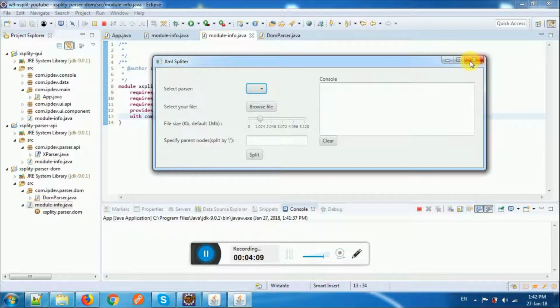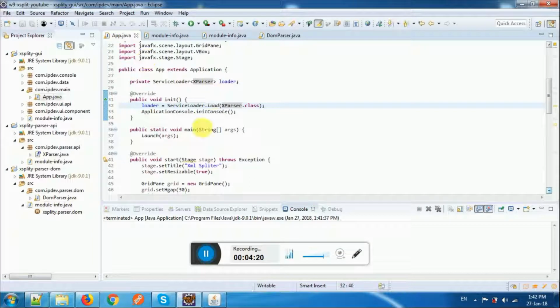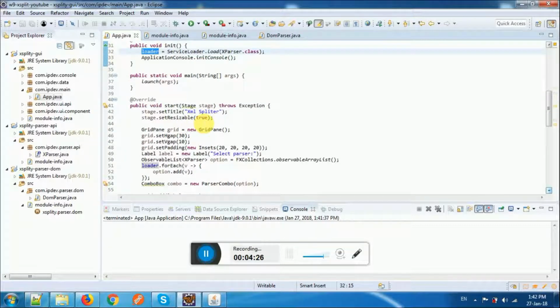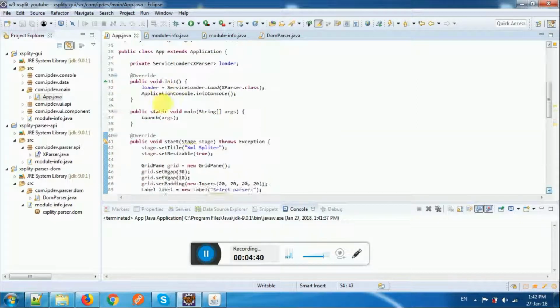Okay, let's see what the problem is here. We have a specific implementation, we have the interface, and in our application we are just trying to load all implementations, and this loader will populate our combo box. But at the moment we can see we have nothing in our combo box. So what's the problem?